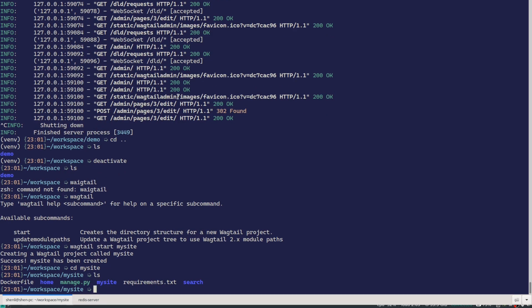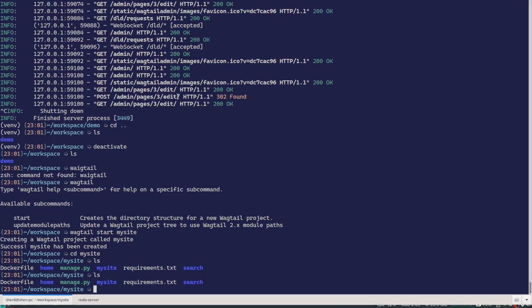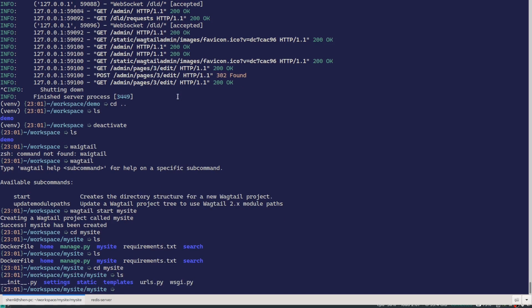Okay, so now you just need to go to my site. The first thing you need to do in this particular case is create an ASGI file. You can see here in this my site folder, there's a WSGI file. I believe this is because Vector doesn't start with the latest version of Django.